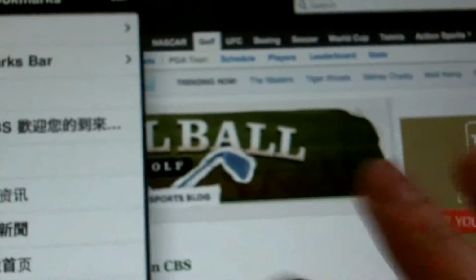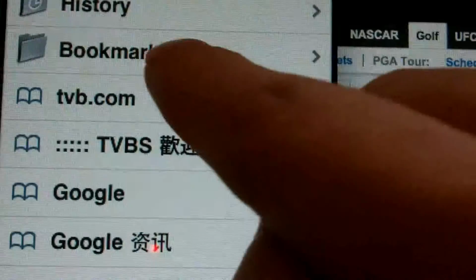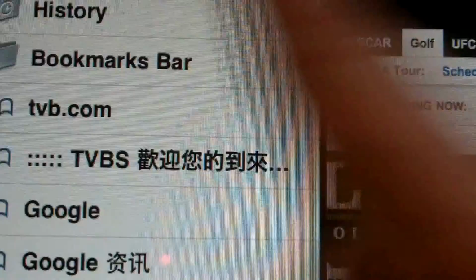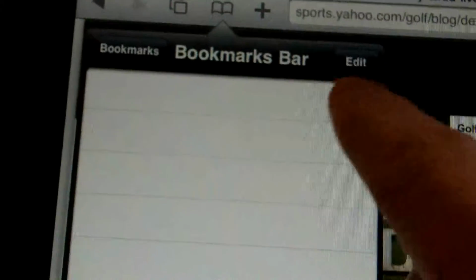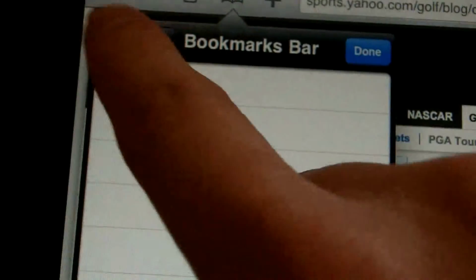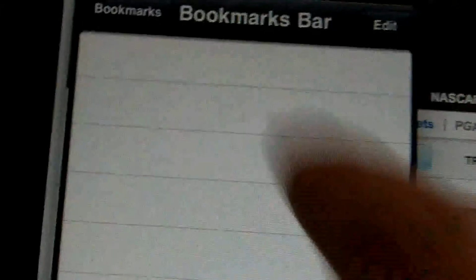You can still see the rest of the web page. You also have a bookmark bar, so it goes across the bar up there. In fact, let's do that. Oh, you can put up folders and stuff. Actually, let's not do that now. You can add and edit the bookmarks right here.